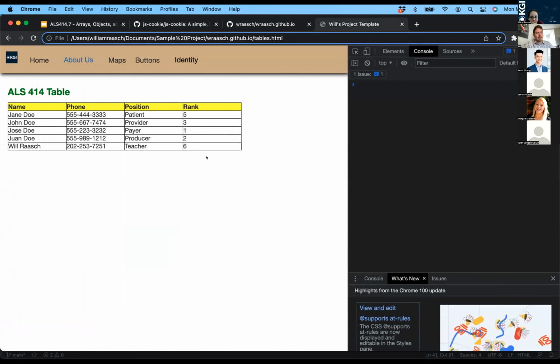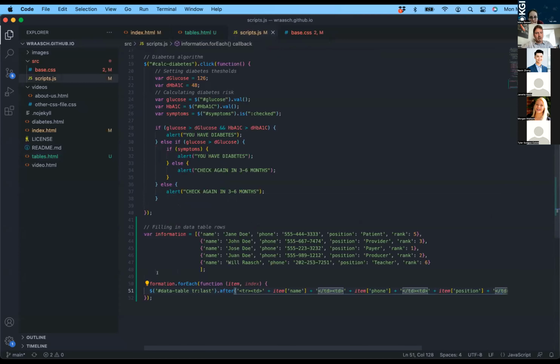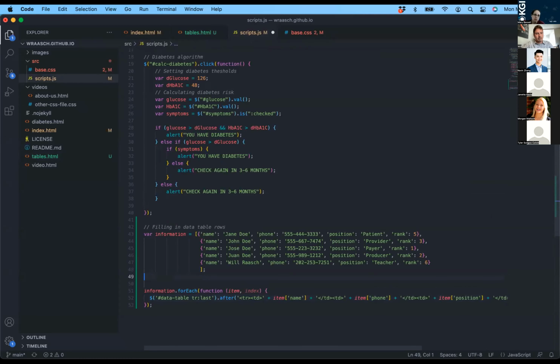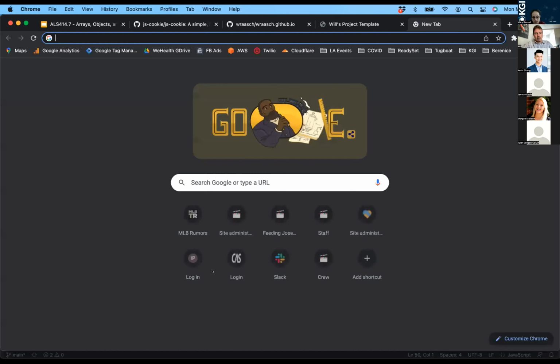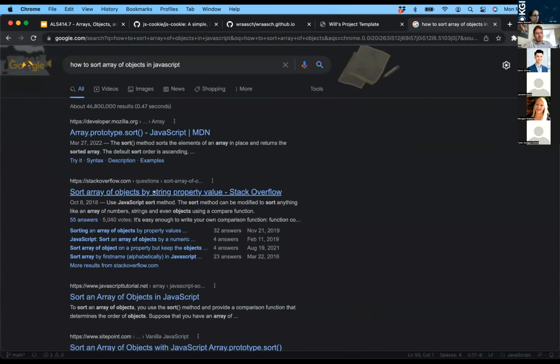Let's see if I can order them by rank. One way to do that would be before I iterate through my information array of objects, I'm going to sort it. So let's Google again. How to sort array of objects in JavaScript by string property value.